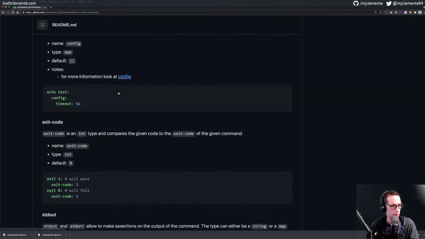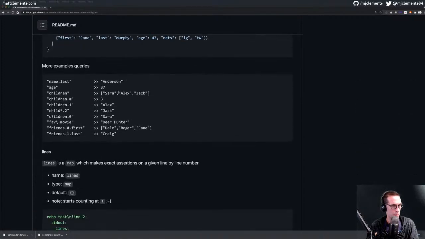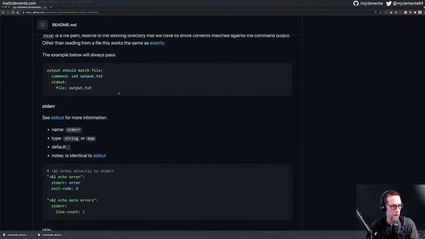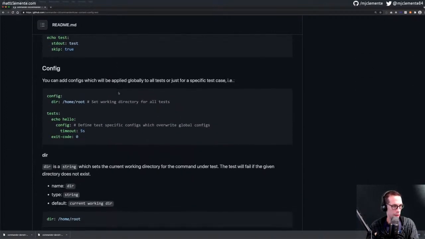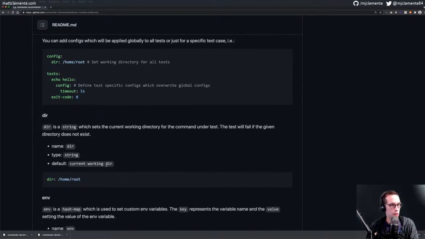That's the config struct for everything. I'm not sure. Standard error, skip config dir. Set the working directory for all tests. Well, I want this to be, yeah, the default is the current working directory. That's perfect. That's fine.